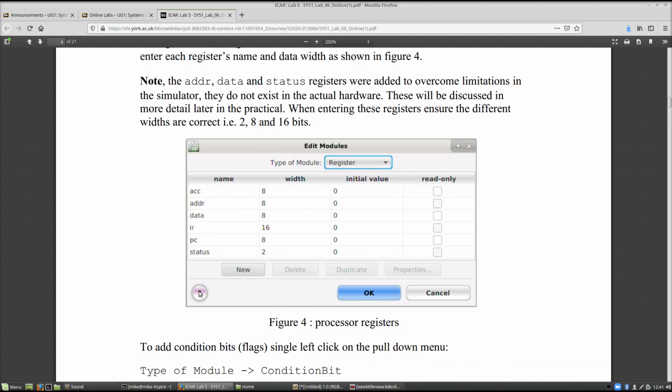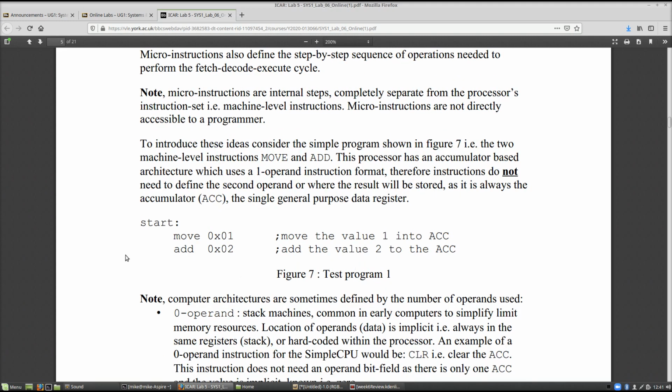and then you can build the instruction set. So in task 2, this is the main point of this lab. What I wanted to do was to make sure you're happy about the relationship between the assembly language syntax that you'll be using within your program, the internal machine code representation in terms of its bit fields, and then the link from this machine level instruction to the micro instructions that actually implement that functionality within the processor.